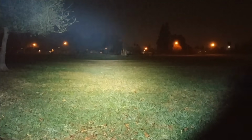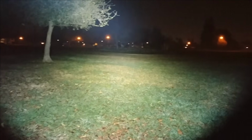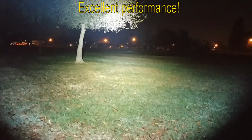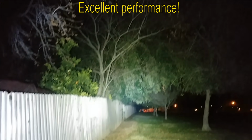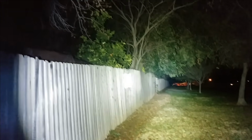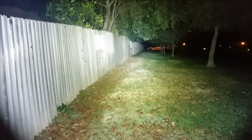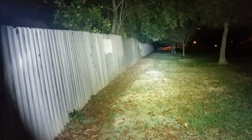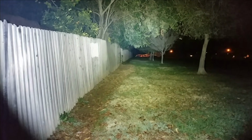Same goes for the park over there. Kind of bring it around and show you. Excellent performance on this light. We'll do a beam profile here. Look at how wide that spill is. And I'm feeling it now, even though it is extremely cold out here. It's not very hot at all. All right. Hope you enjoyed those night shots.